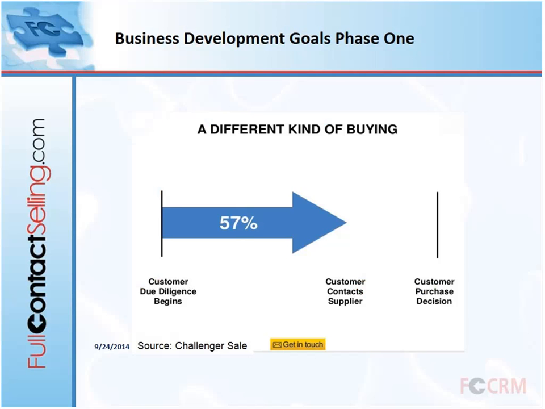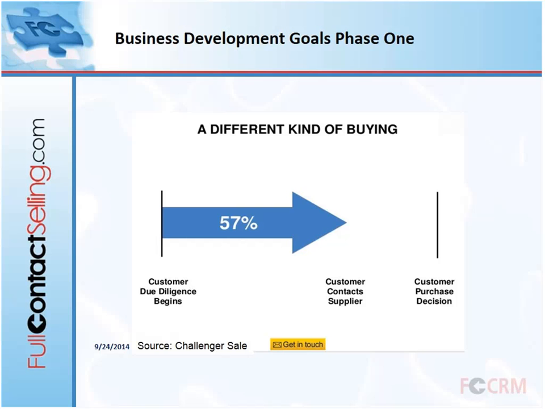And what's going on today is very, very interesting. So if you've sat through any sessions, especially the stuff around Challenger Sale, they talk about how the buying process is changing. So what we're seeing today is the actual buying process of a customer over the last 10, 15 years has almost completely changed. Before the web presence, what it is today, and social presence, what it is today, we controlled the buying process. If somebody came to us looking for a product, we could give them whatever price we want, whatever information we want, whatever model we wanted to show them, we could show it to them.